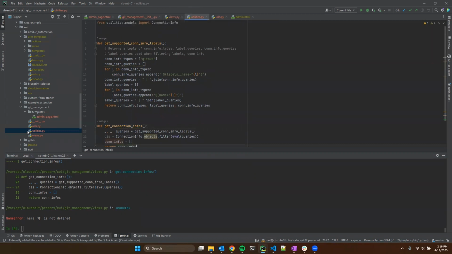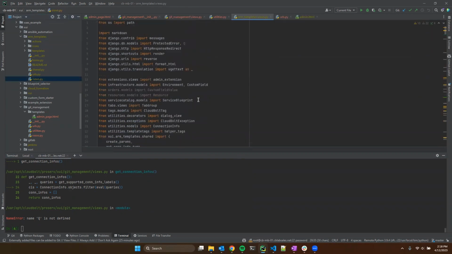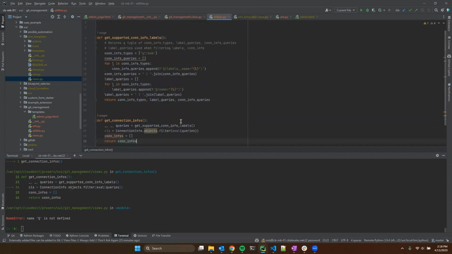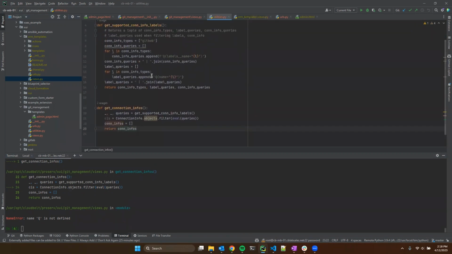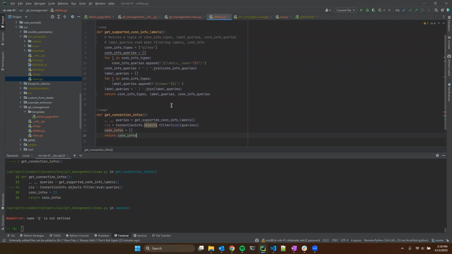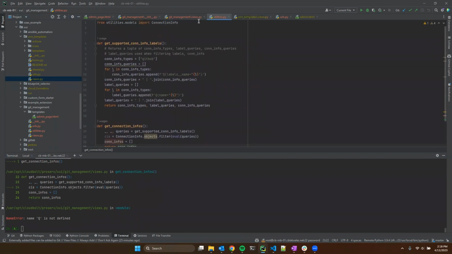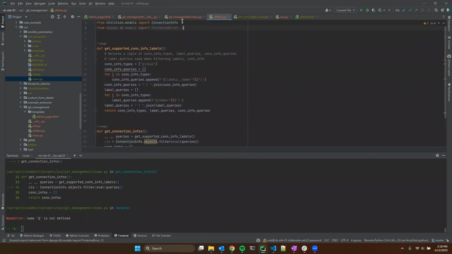The last piece that I need, and I'm going to need it from my views file, is the Q imports. So from Django models, we need to import Q. And this is kind of a funky way of doing it, since we're building a string and then evaluating that string, it doesn't tell us that it needs Q, but based on the error that we just saw, we know that it does. We don't really necessarily need predicted error at this point, so I'm just going to import Q. We're going to ignore that because we know that we need it. Even though it's not highlighted, we know that we're leveraging it just in a weird workaround fashion. Anyway.